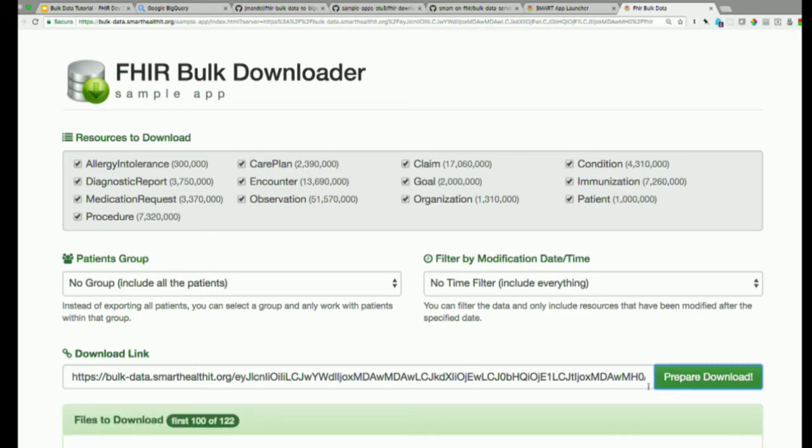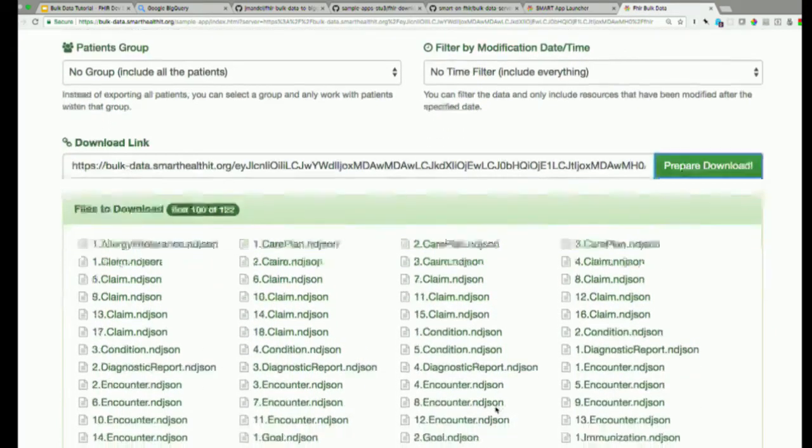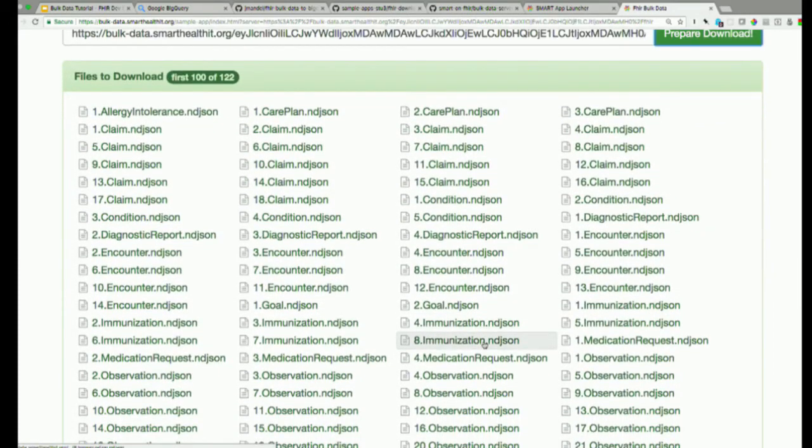And then it'll do that polling effort. And we've set this server up to act like a 10-second delay. So 10 seconds later, now we've got a list of files to download. So this represents the response content, that payload body that Dan showed, with multiple files, each file having resources of one type in it. So for example, here there's 5 files with claims resources in them over here, and a few more files with claims resources in them over here.